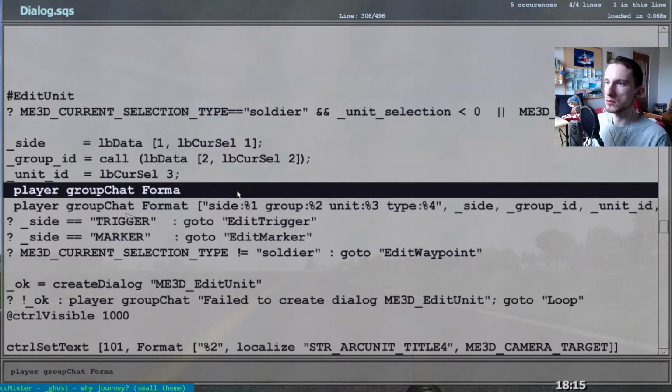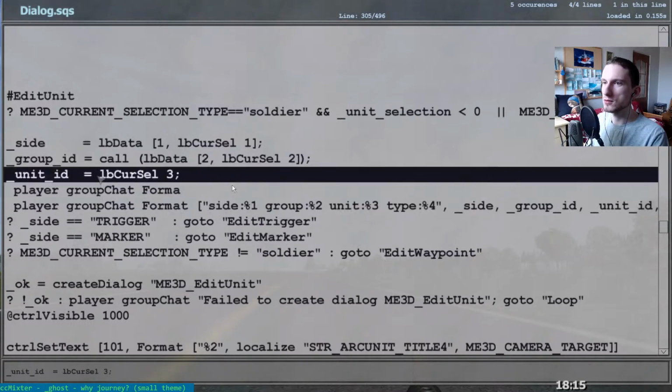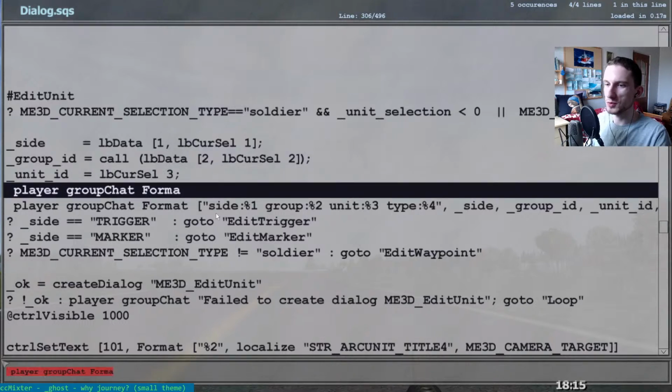Right. Oof, what's going on? Damn, this script is buggy. I will need to fix the F-watch.